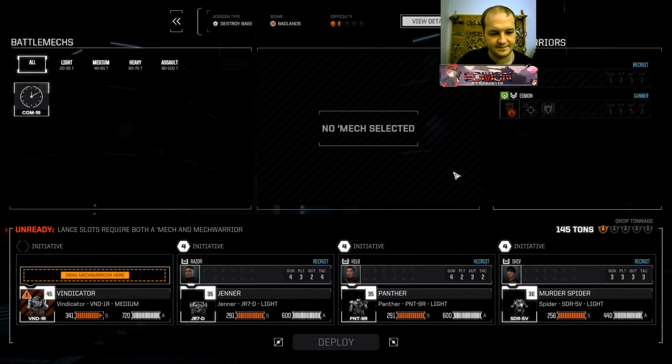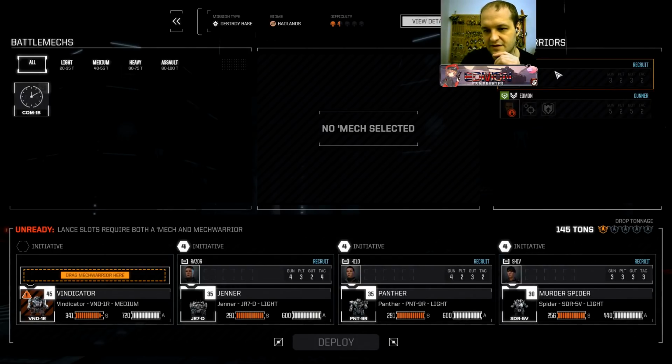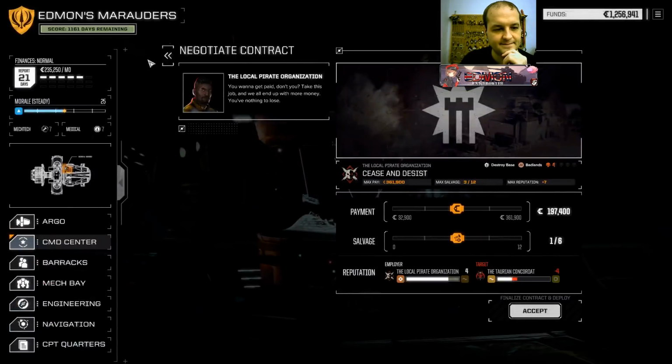We'll go 2-9. This is a slightly higher priority mission, higher skull rating mission. I've got more chance of good salvage. I need a pilot.